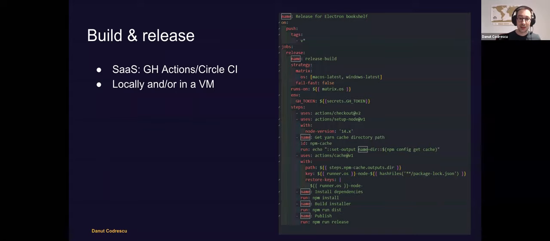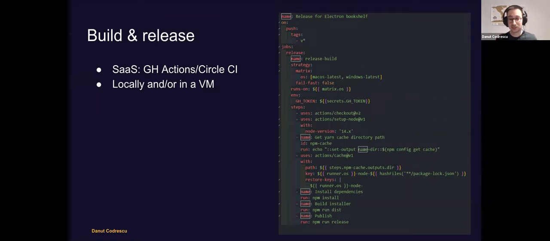If you want to release it and publish it somewhere, I would say you can use GitHub to host your releases, as long as it's a public repo, of course, and use GitHub Actions. I cannot really stress how good GitHub Actions actually is. It supports macOS, it supports Windows, it supports Linux, which I don't think any other SaaS platform does. CircleCI doesn't for sure, or Travis. It misses one of the operating systems. So here you have all three of them. You see it's just a YAML file, extremely easy to set up. And you just have an installer somewhere hosted on GitHub.